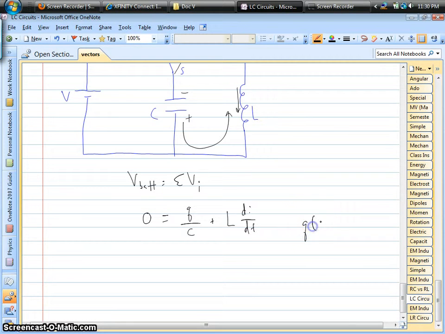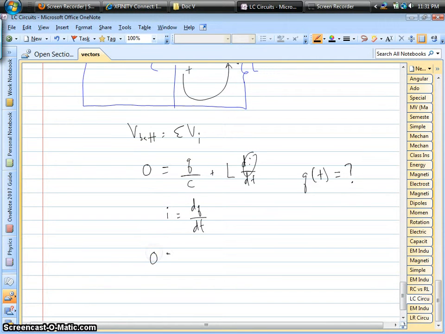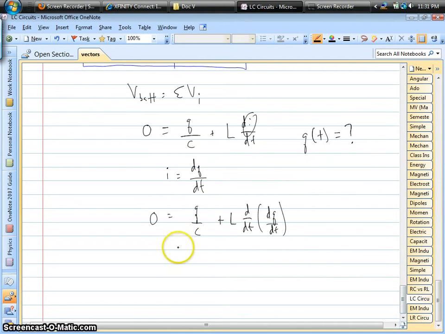Well, our goal is we want to find the charge as a function of time. What we can do is we can take that I, think about the definition of current. It's dQ/dt. So, if we substitute that in for current, we have a capacitor. And then we're taking a time derivative of derivative. So, in other words, we have a second derivative of charge with respect to time.